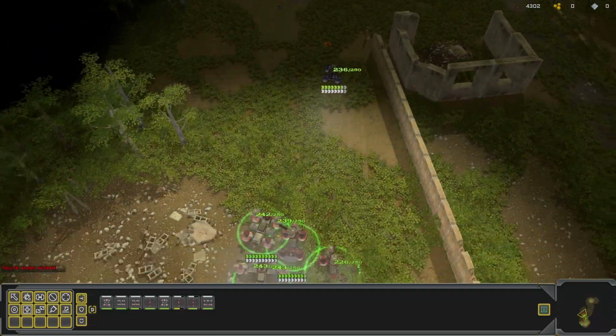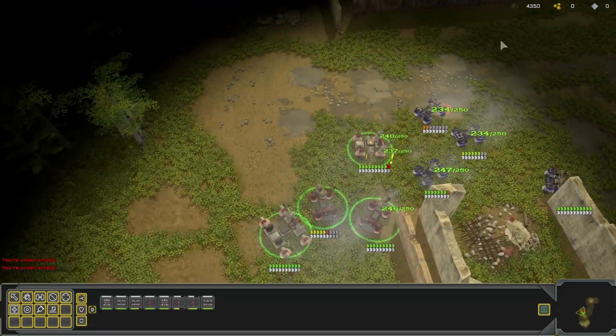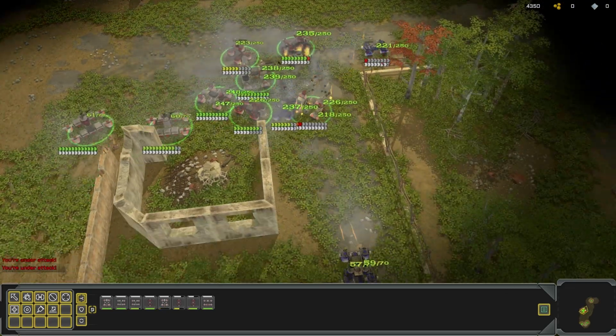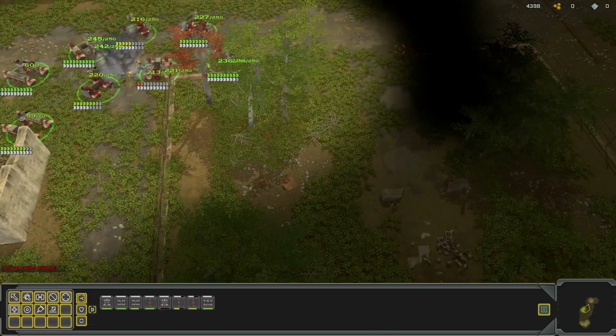Right, okay, let's do this. Keep going, keep going. Attack him. And he's out of the picture. Good, good, good. Get rid of him. Go, go, go. No! What? Get back here. Kill him. There we go.